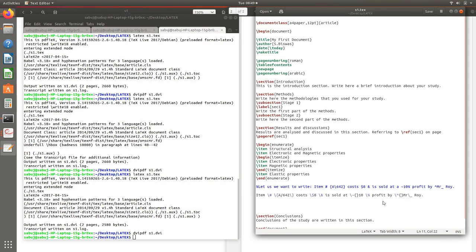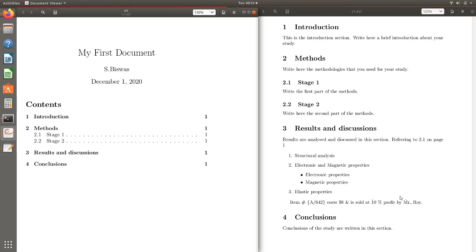However, if you don't use these curly brackets for the tilde character and the hat character, then what happens? See what happened.